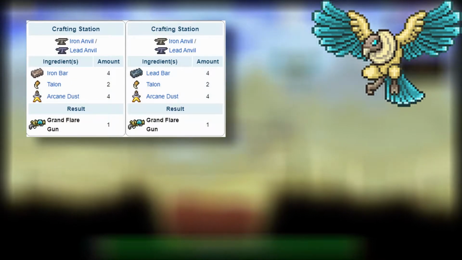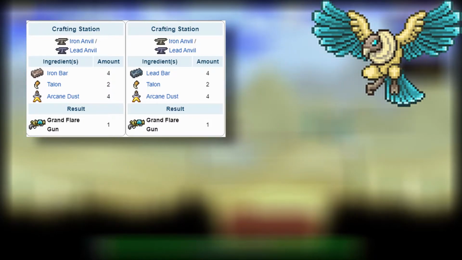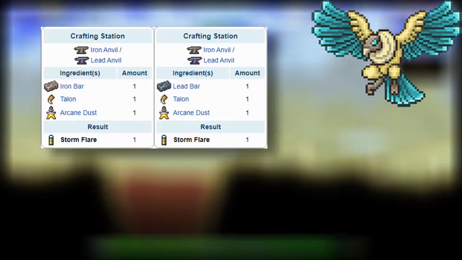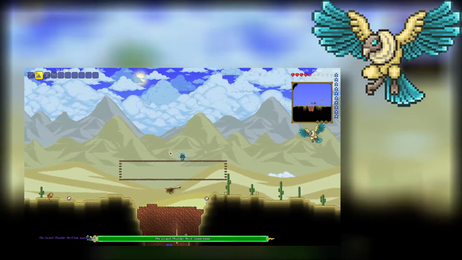The Grand Flare Gun is crafted with 4 iron/lead bars, 2 talent, and 4 arcane dust. Ammo for the Grand Flare Gun, Storm Flares, is crafted with 1 iron/lead bar, 1 talent, and 1 arcane dust. Firing the Grand Flare Gun during the day in the desert will spawn the big bird.